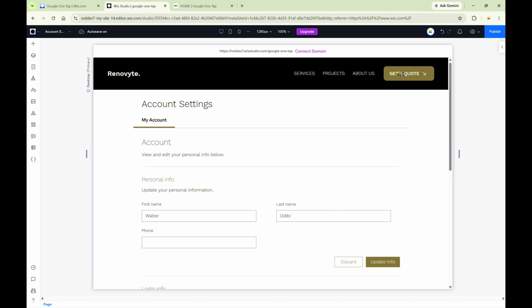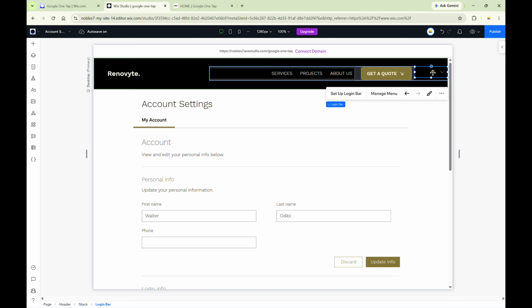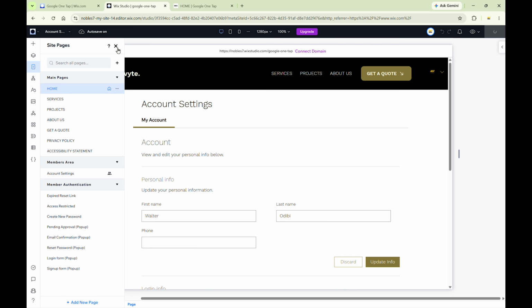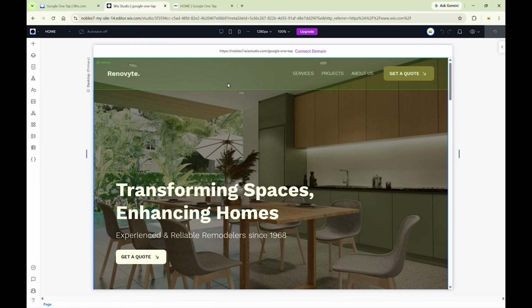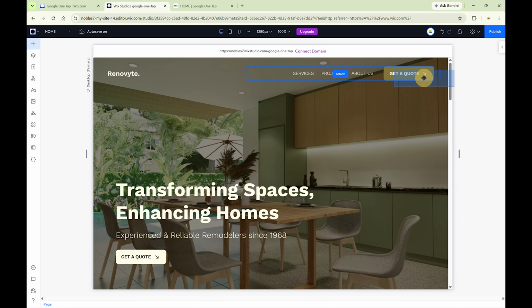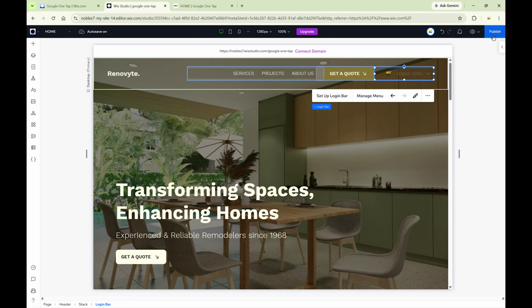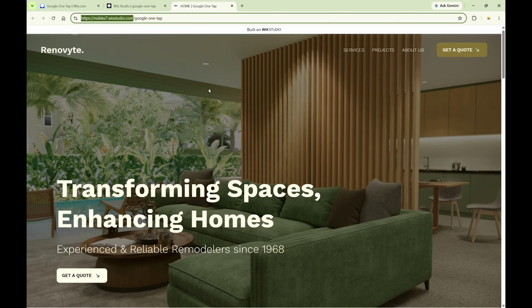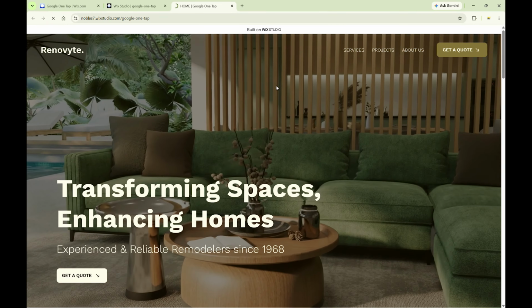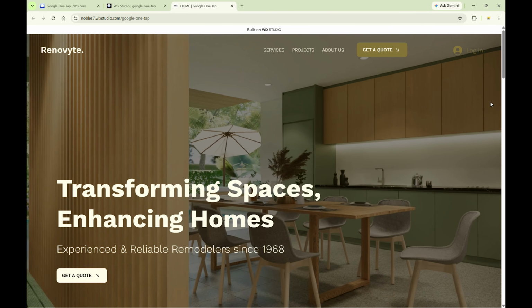All right, so first of all, we know we added the members area to our website, but we need to make sure that the login bar is exactly where we want it. So let's also head back to the home page, make sure that the login bar is on every page. Now you can see that we have a different header here, so we need to also make sure that we add the login bar to the header of this particular website. All right, so that is looking good. Let's go ahead and publish that, make sure that everything is all looking good, and we can come over here and refresh this page. Now this is going to push the recent changes we just did onto our front end.